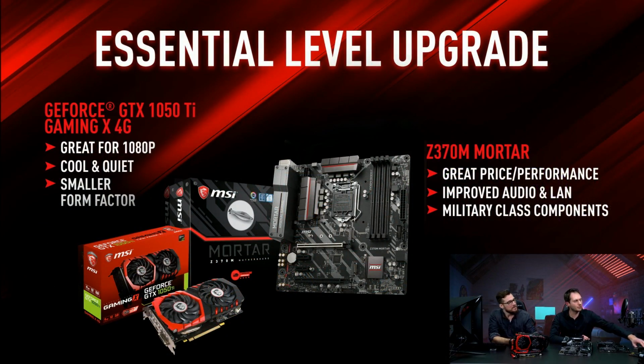So what are we looking at in terms of motherboard? Well, you actually already mentioned a little bit about smaller form factor. Spoiler alert. Yeah, spoiler alert. So that smaller form factor comes into play here as well. I mentioned a more affordable but still true gaming motherboard. So what I brought here today to perfectly match with the GTX 1050 Ti Gaming X4G is the Z370M MORTAR. This is in our Arsenal gaming segment, which we have on the motherboard side for a more affordable gaming rig.